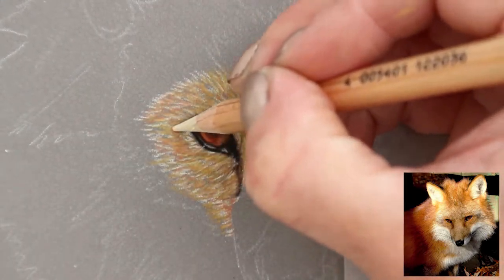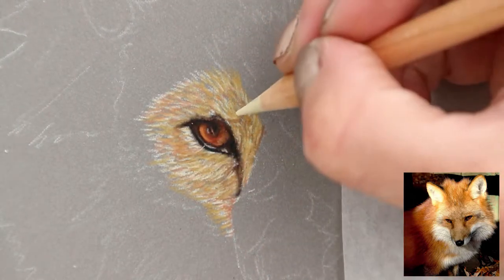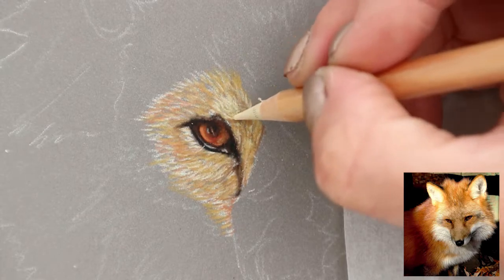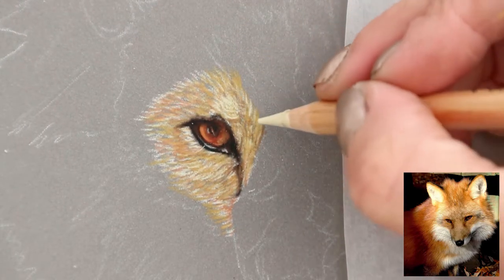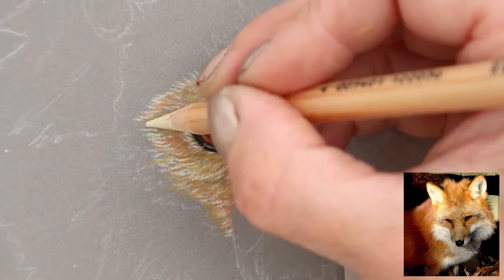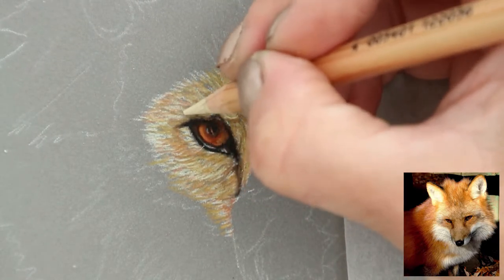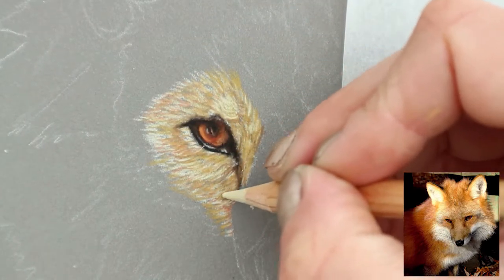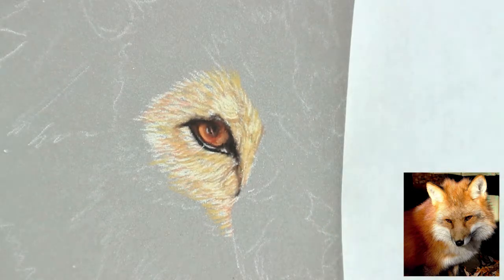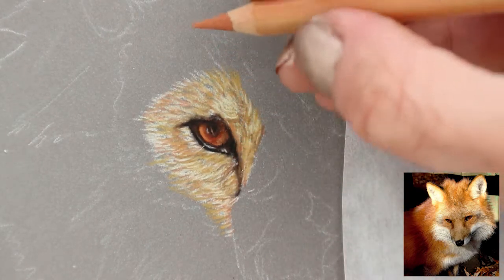I thought, wow, this is another technique you can use with these pencils that you can't use with colour pencils. Of course you can blend colour pencils — the way I use them is to go over with a soft pencil like a Luminance in a lighter colour to blend away pencil strokes for a softer finish. With these you can do it so easily. They blend together as you're using them, and as you start putting the layers on they blend over the top of each other brilliantly.